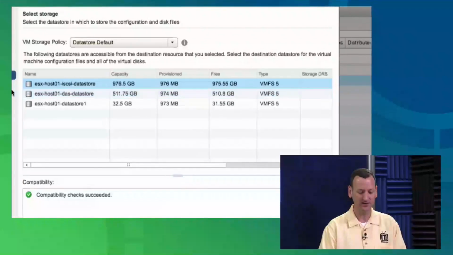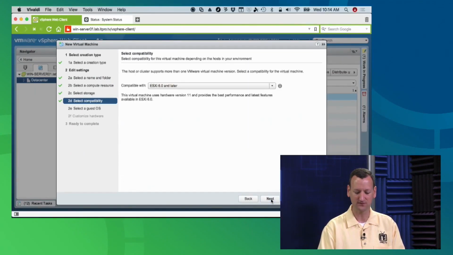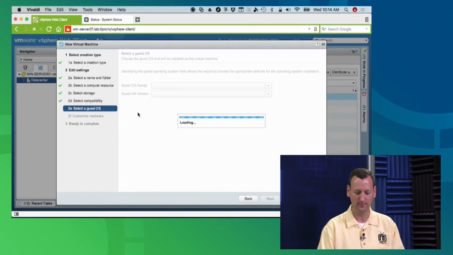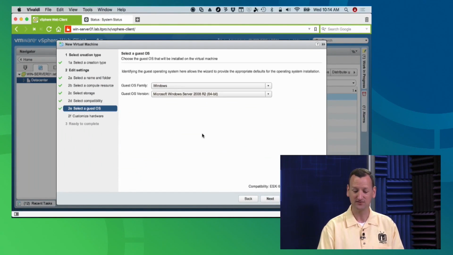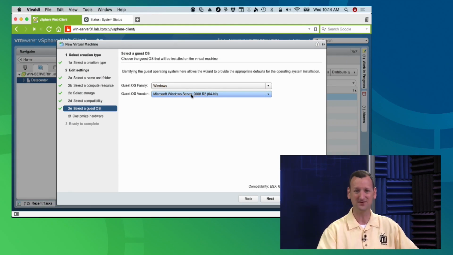So I could come in and I could choose my iSCSI storage, and now when I move forward to create this virtual machine, it's going to whip it up, and its hard drives will exist on that data store. And so they'll sit there, and I can put other things in the data store. I'll show an example. I'm kind of out of time on this episode, but in the next episode, I'll show you guys how you can stick ISOs in the data store. And now anytime you need a CD image popped into a virtual machine, you can just go and grab it.